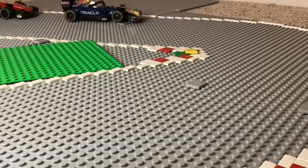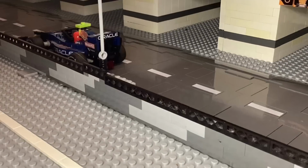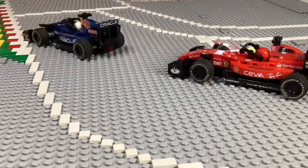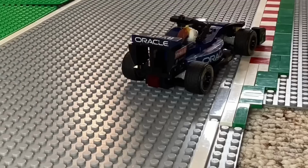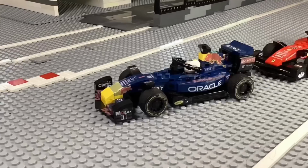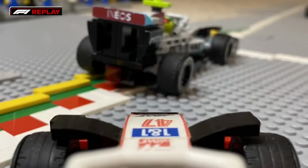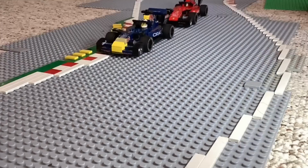You can't get round the outside of turn 4 without taking a massive risk. So Sainz lucky really to maintain that position. He went off the track and then overtook George Russell up to turn 3. See if the stewards are happy with that. But once again, the perfect getaway for Verstappen and Ferrari in pursuit. You can see that Mick Schumacher ahead now of Lewis Hamilton, up in the 7th place.